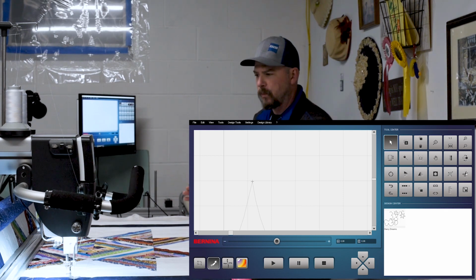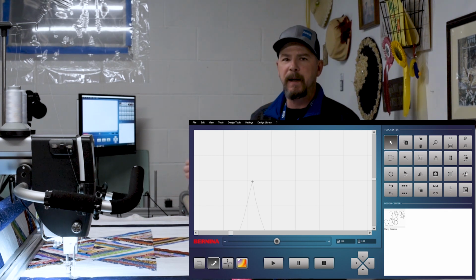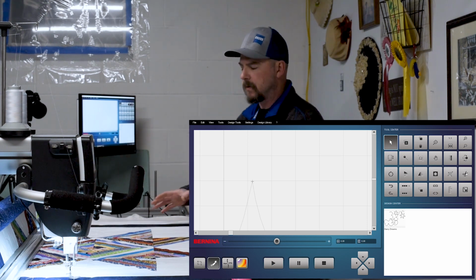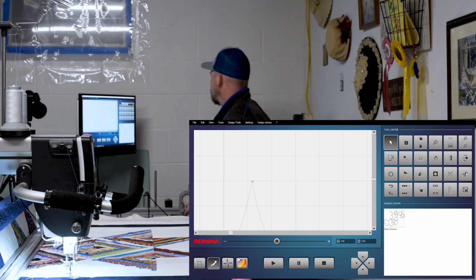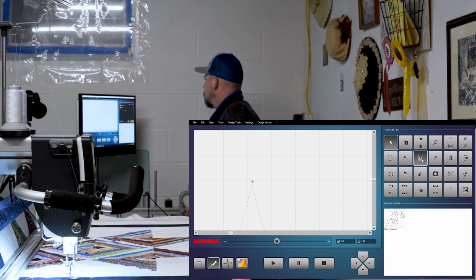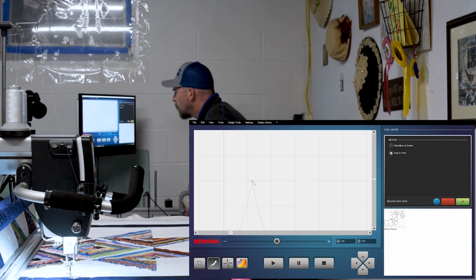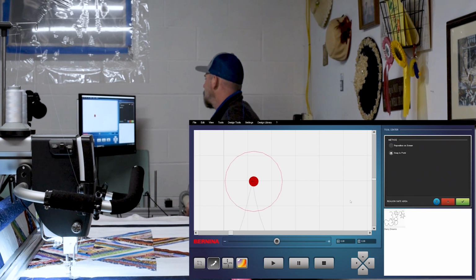Things shift a little bit, very minutely, when you move things. So sometimes it's just a tiny bit off. That's okay. It's not going to hurt anything. So I'm going to come back in here, go back to my snap to point, and move it over just that much.